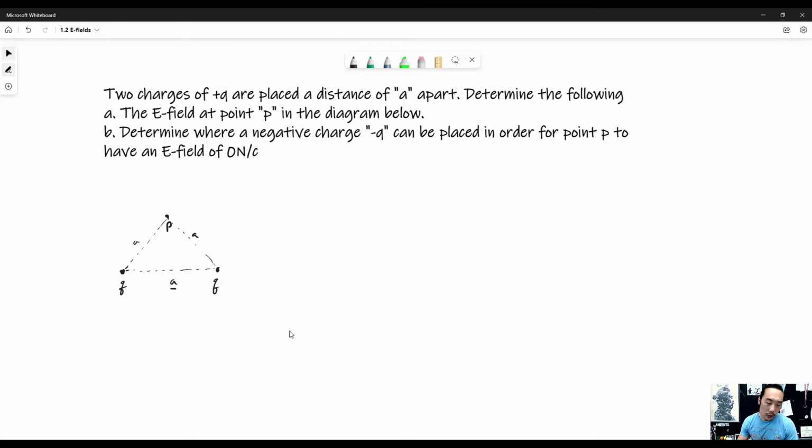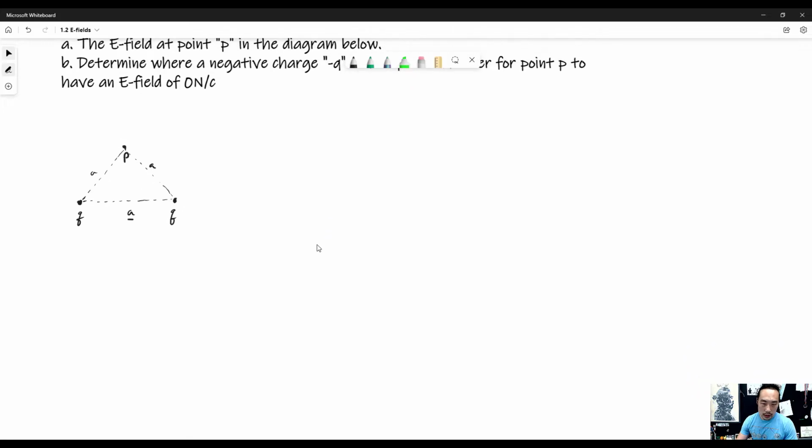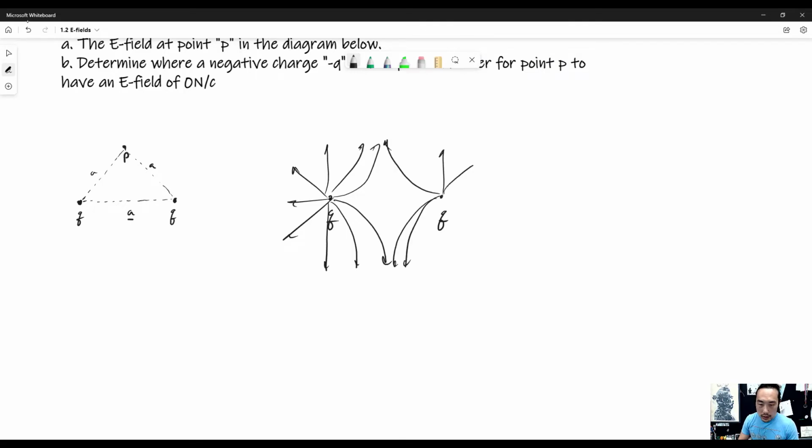Now, the next thing I want to do is break down this problem with an E field model. There are a couple of ways of doing this, and I'll show you both ways here. I want to draw the E field model with the two charges. So I have Q and Q, and if I were to draw a quick model here, we know that because they are like charges, they repel. So we have a model that looks something like this. Once again, a very quick sketch of what's going on.